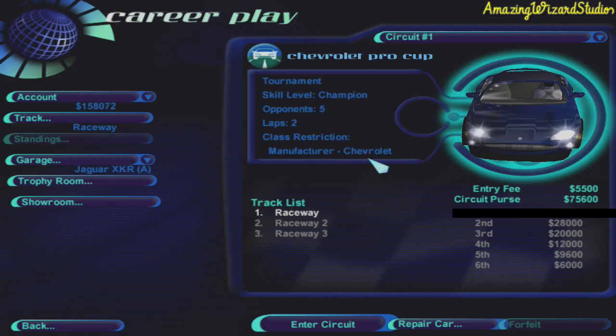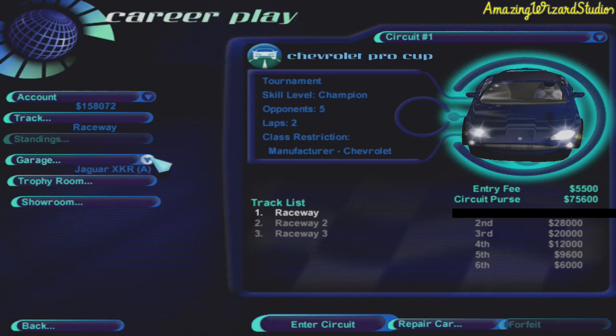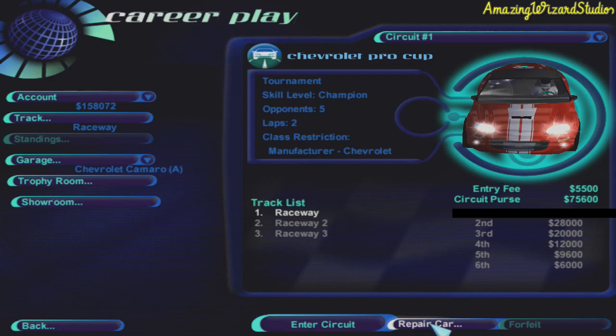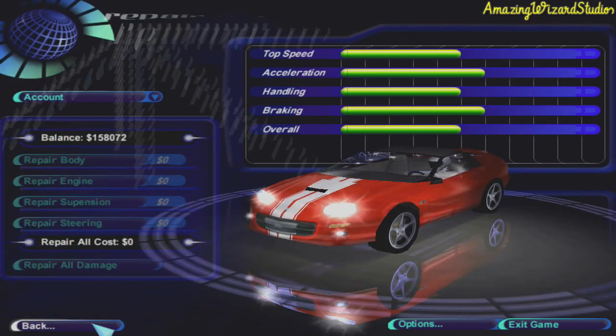By the way, the prize zone down here has been covered up, censored. We'll have to switch over to our Camaro. Let's check for damage. No damage.